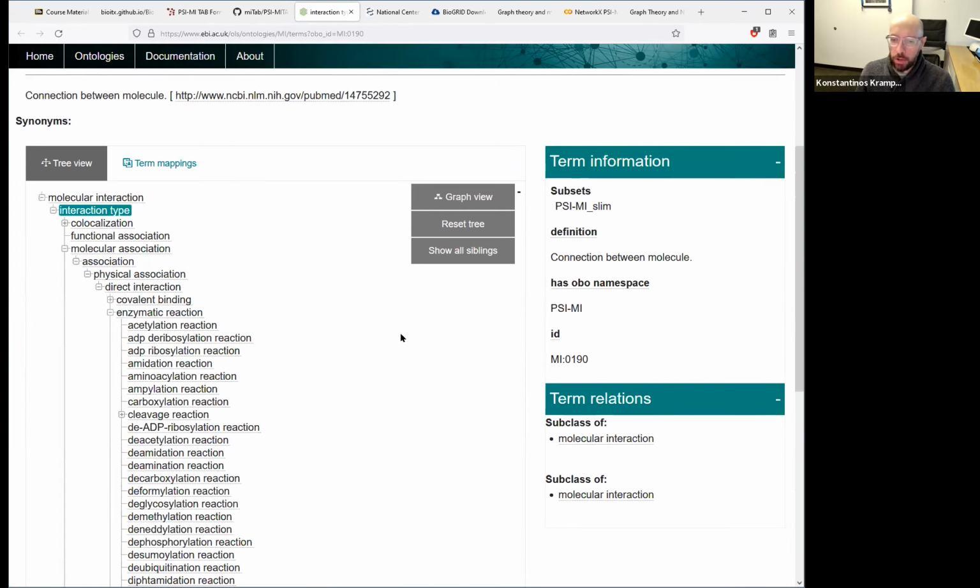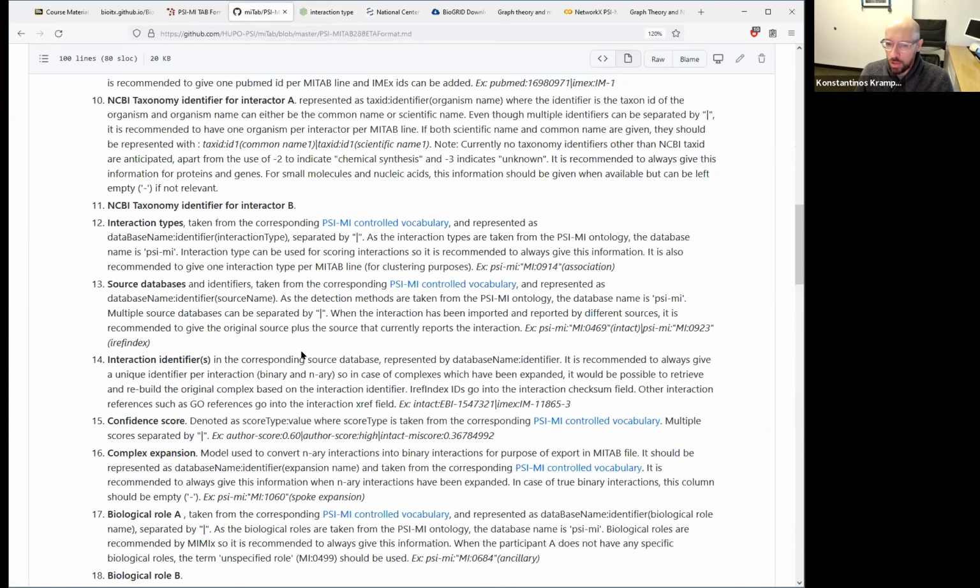This is kind of a dictionary to describe the experiments they did when they figured out the protein interactions or the gene interactions or whatever, and they try to standardize the terms, right? So that's that, and I'm just picking some fields really quickly, the interaction types from the dictionary. Source databases.